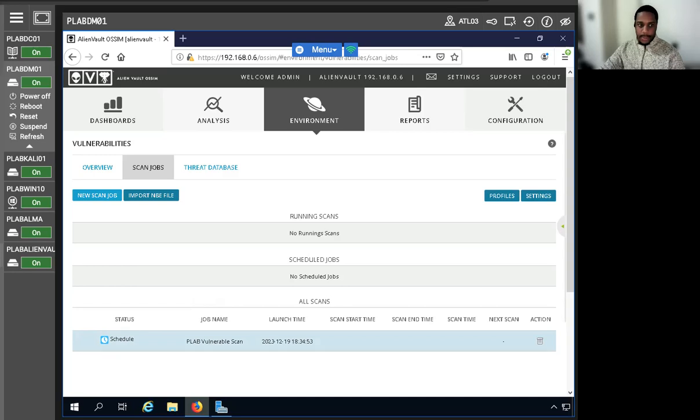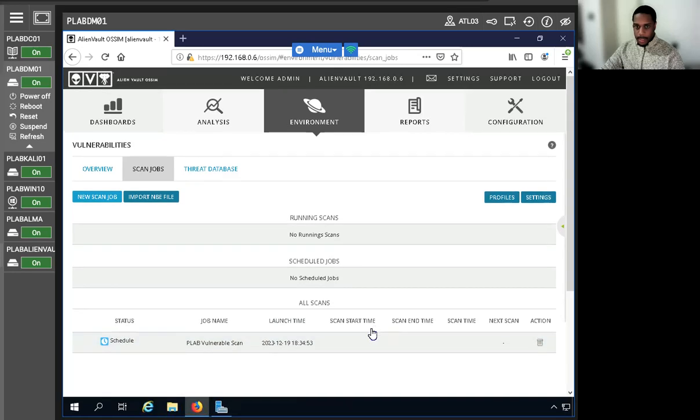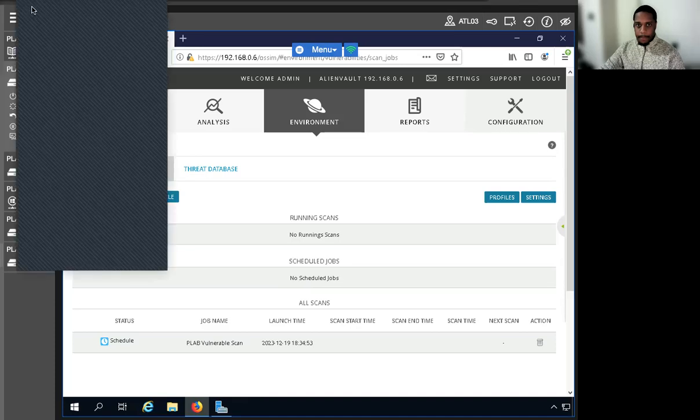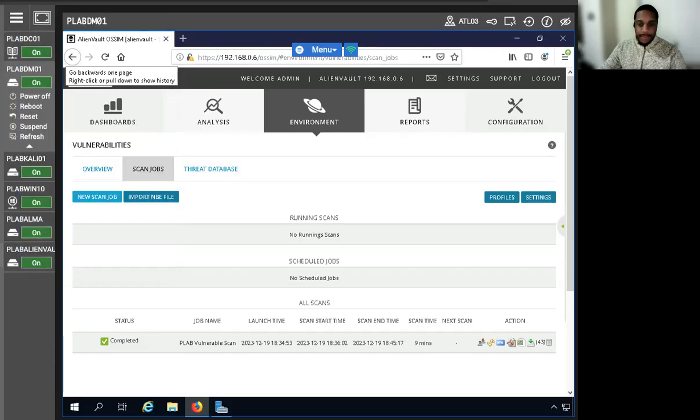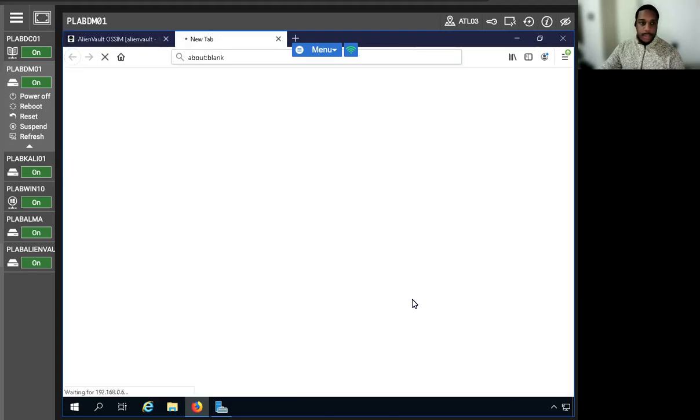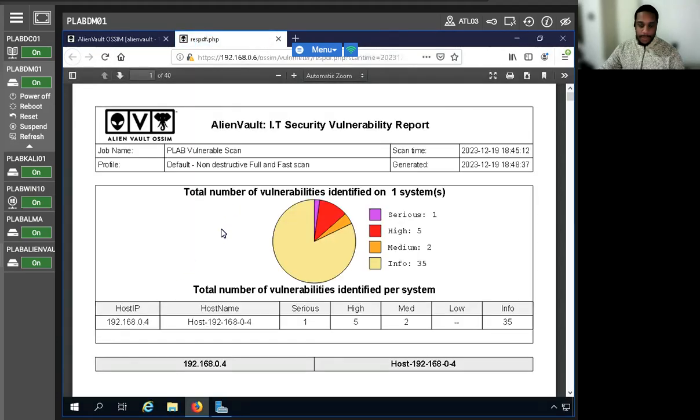Yeah, it looks like it's going to take its time to scan. Let's see. All right, so we finally have the scan done. It took about 15 minutes. So what I'm going to do next is take a look at the report, the PDF, and as you can see, it'll populate in different tabs.